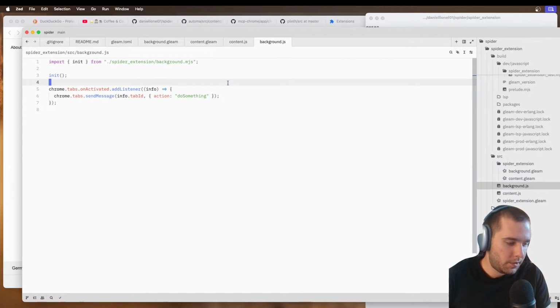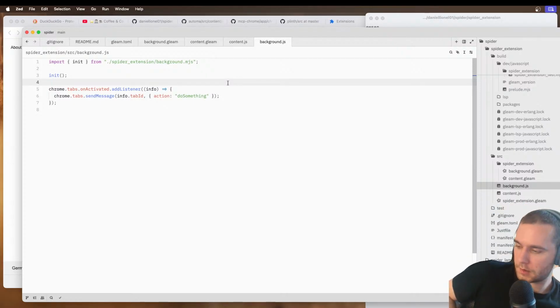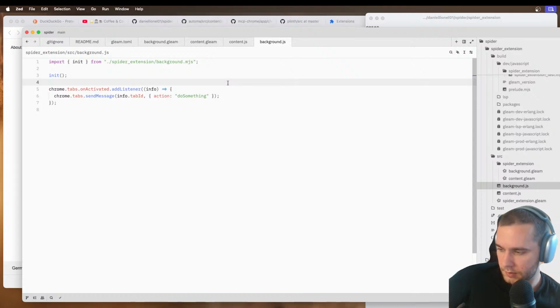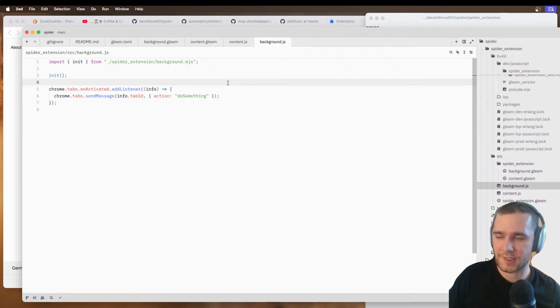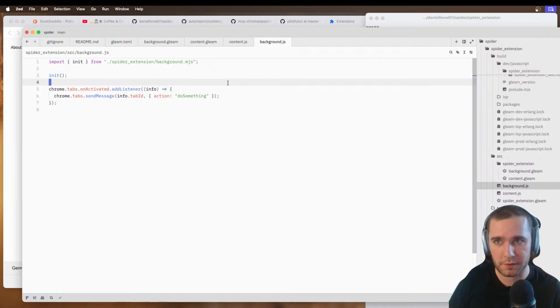So what would this look like actually in practice? Or rather, what's the testing iteration step here? Do I just keep adding handling messages, copy pasting code from the other browser extensions, and eventually migrate everything to Gleam?